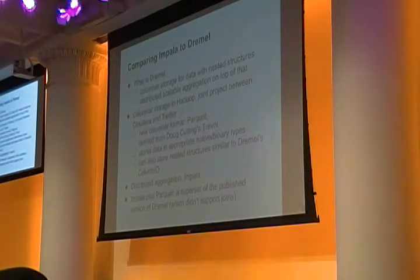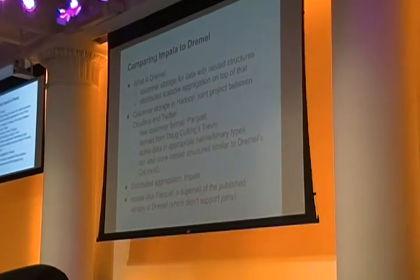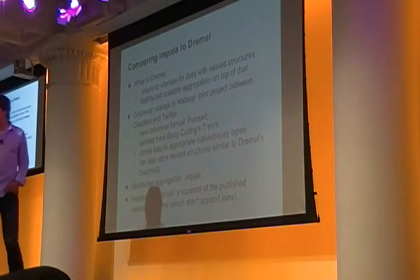We felt that in order to achieve the same benefits in the Hadoop ecosystem, it was necessary to create an optimized columnar storage format. We looked at existing ones, in particular RC file, and saw that they had a lot of problems and didn't really give you the benefits that columnar storage promises. So we started looking at creating something else, and we were joined by Twitter at some point, which had similar goals. The result is a new columnar format called Parquet, which was derived from a format called Trevni that Doug Cutting started to work on.